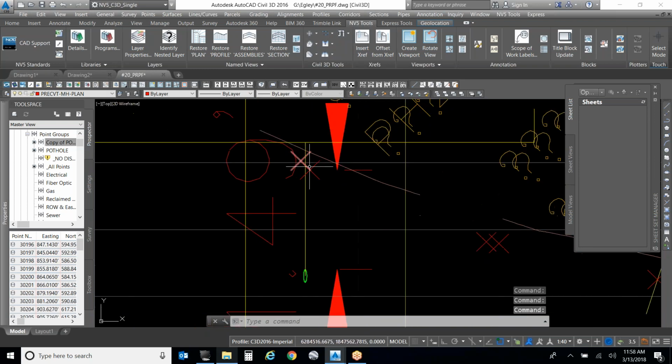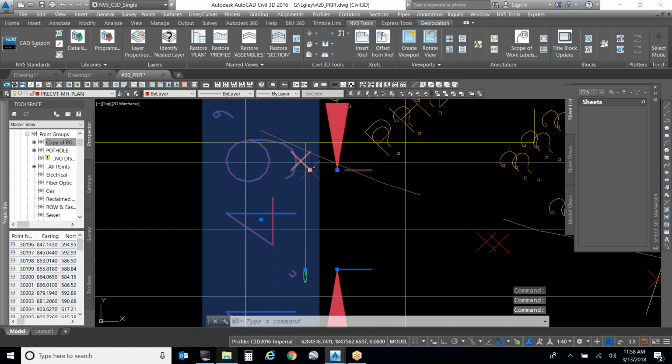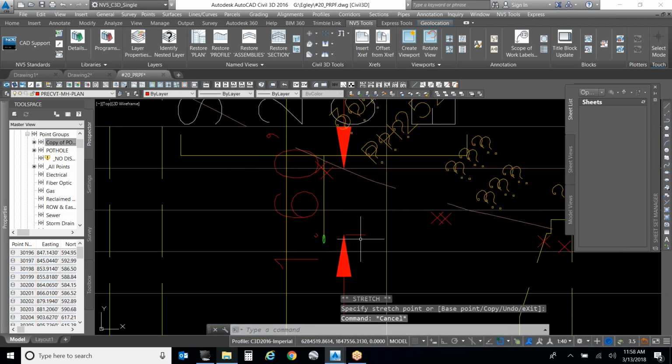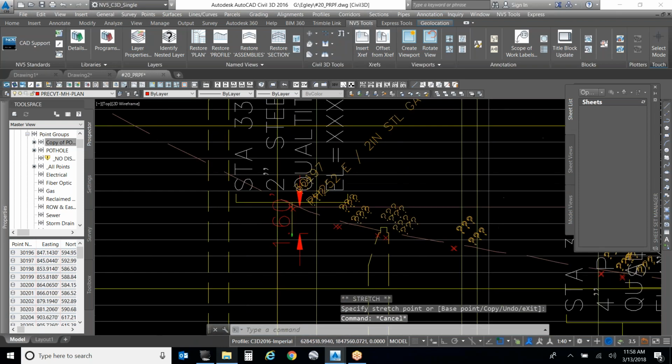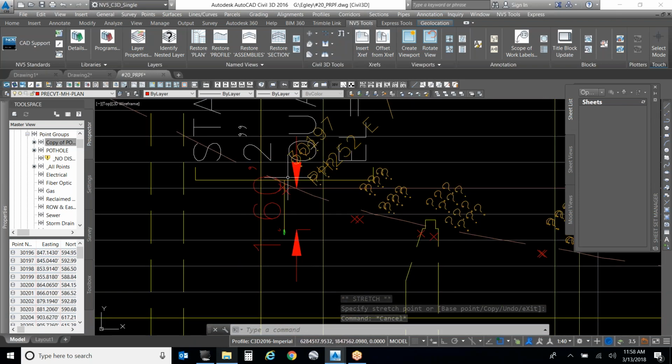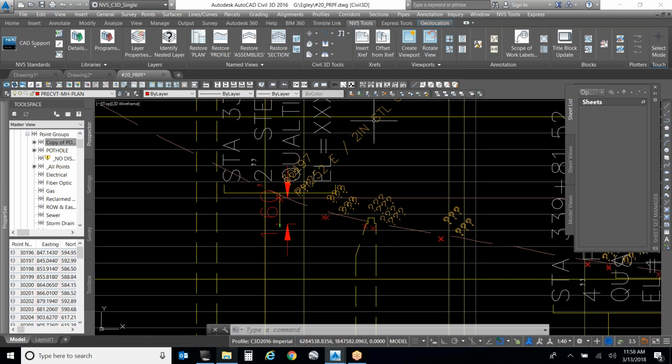Well, you'll notice what point I used. I used the lower one. Where it actually crosses, it might be up here, which is a lot closer. All right. So this is a good way to kind of double check your data, make sure that you're getting expected results. But it's only meaningful if you populate all these points, and I'm on the fence on that. I will let you and your project manager decide whether or not to populate all that data, but it is a good way of checking.